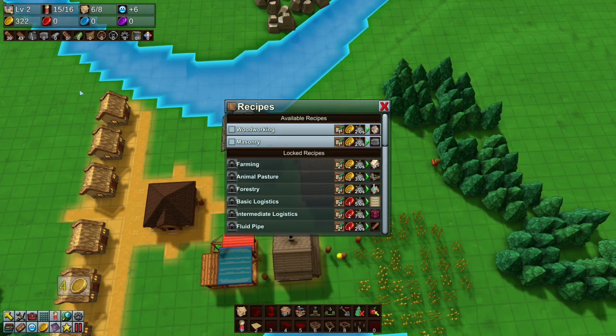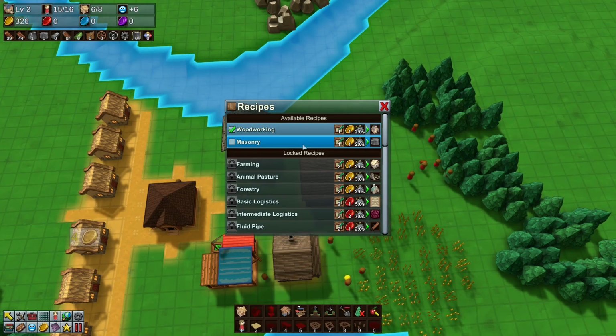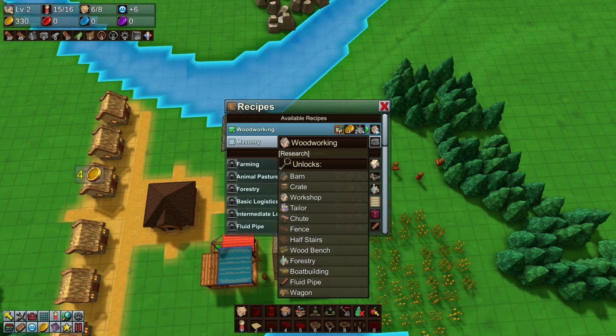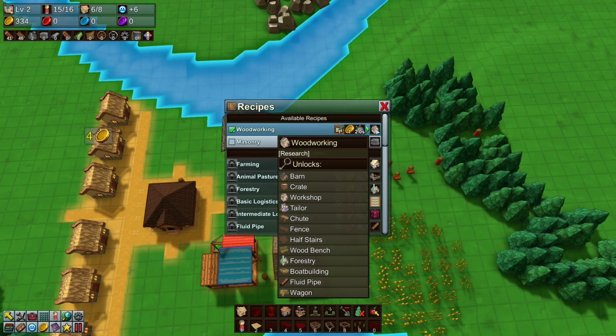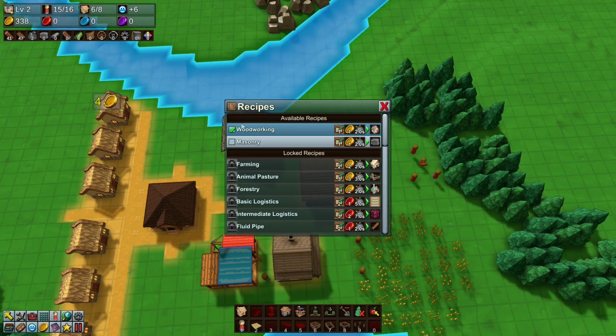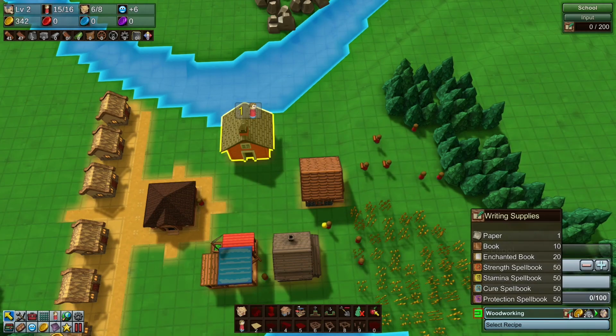Some coins, so it's a good job you're selling things, and time. So let's do woodworking first. That's what we want. We want to unlock woodworking, which gives us all that: barn, crate, workshop, tailor, chute, fence, stairs, benches, forestry, boat building. So we want that. That's the important one. However, we need to supply it with writing supplies.